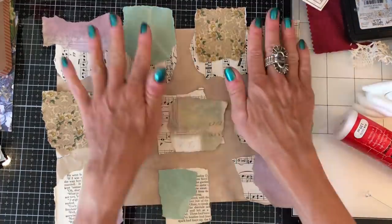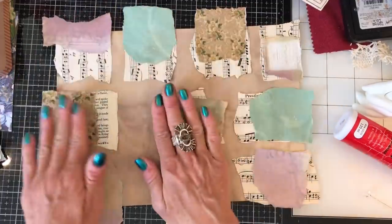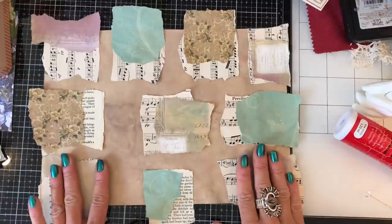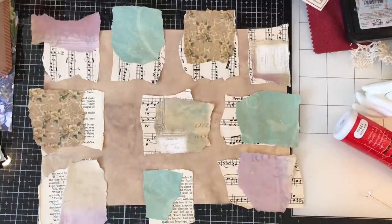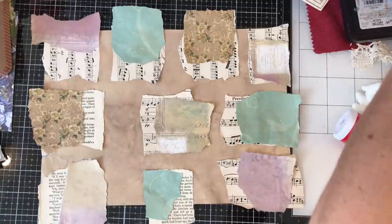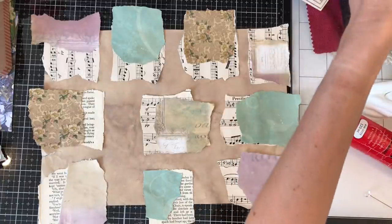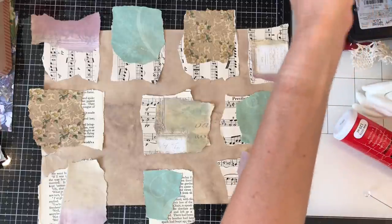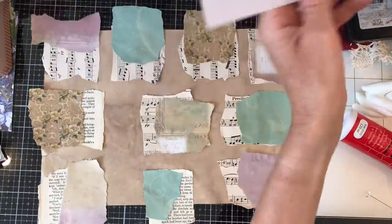Okay, so that's my base layers. I feel like they had quite a few layers on theirs, but I'm not sure whether I want many more layers, to be honest. So I might just go with the amount that's on there. Let's have a look.